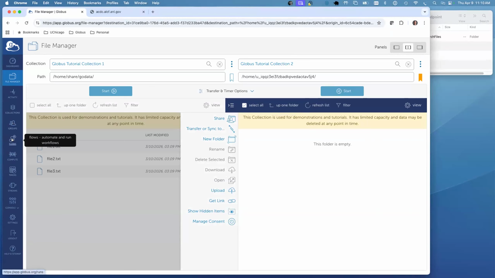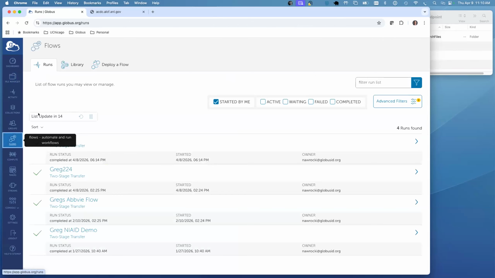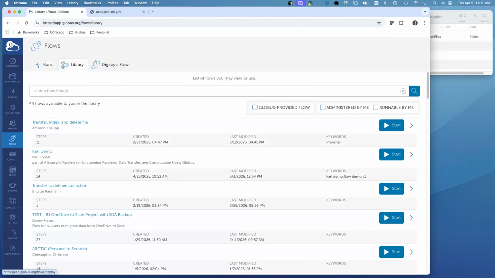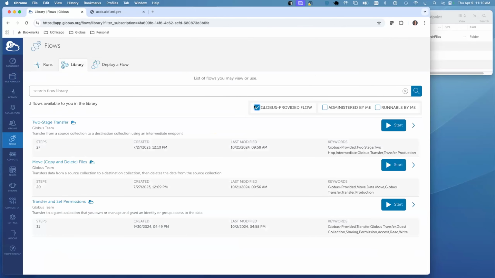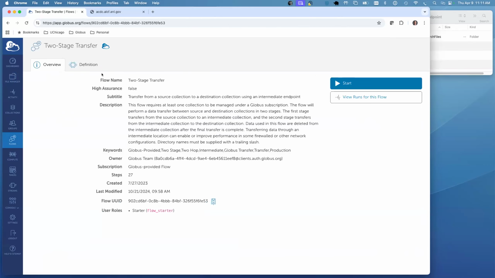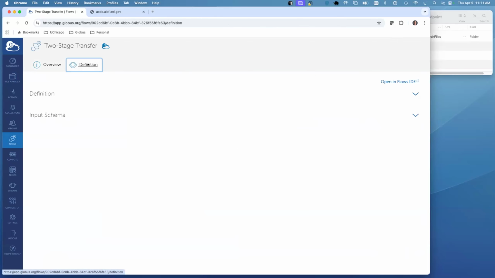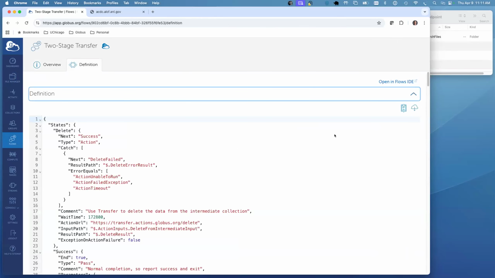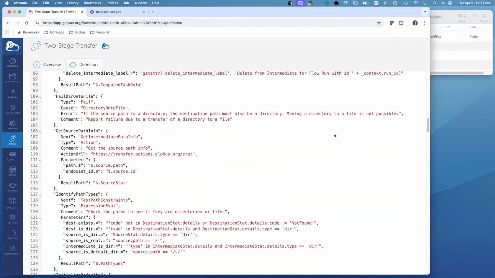So let's go ahead and go to flows here in the left-hand menu. I'm going to click on flows and go to the flow library, and I'm going to click on Globus provided flows. So here's the Globus provided flows. And let's just go ahead and look at this 2-stage Globus transfer. I'm going to click on that, and we can look at the flow definition, right? So here's all that scary JSON that makes up this flow.